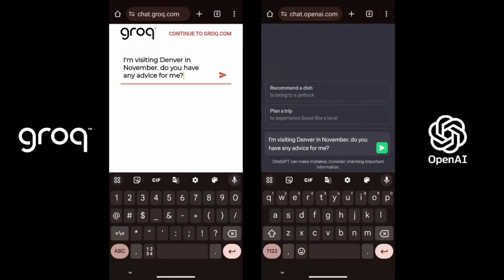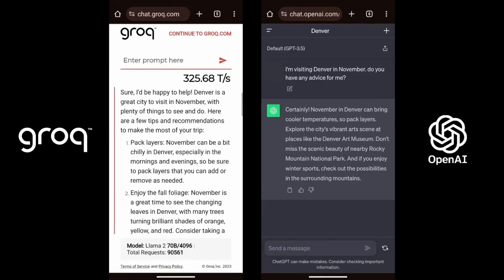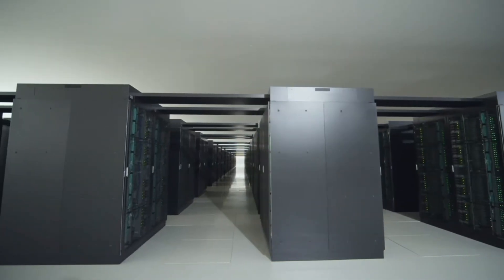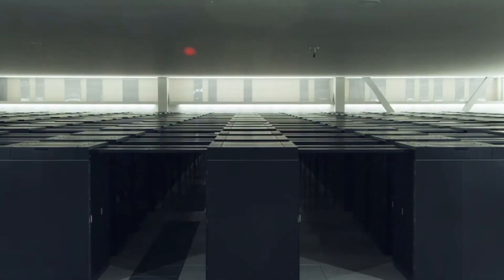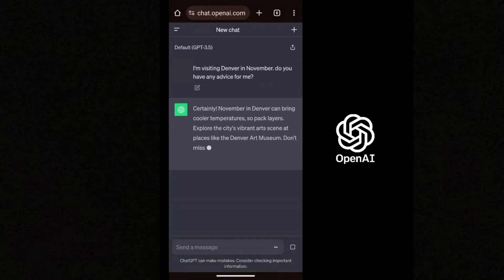When I'm having a conversation with ChatGPT, I often have to wait three to five seconds for a response. That's because the GPT model runs on Microsoft Azure Cloud powered by NVIDIA GPUs, and the speed mostly depends on the speed of those GPUs and their latency. Three to five seconds is very slow — a delay everyone can easily notice.